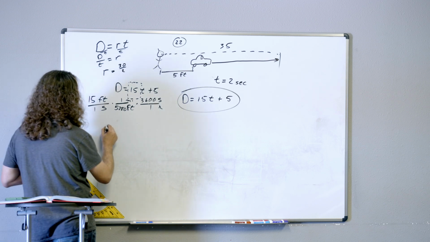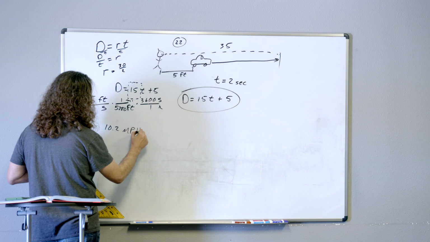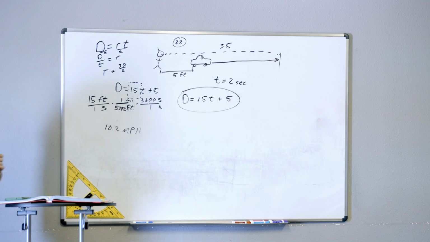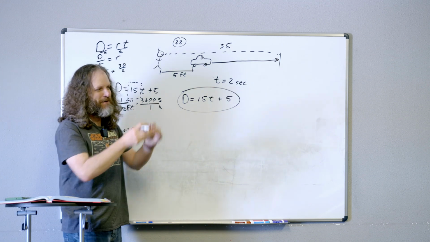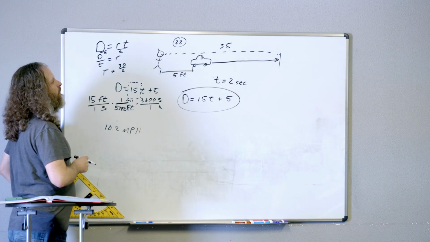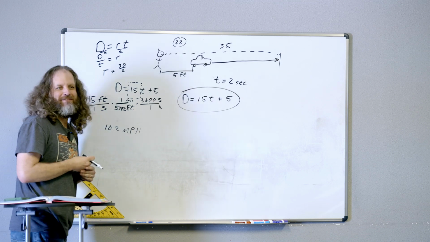10.227. So about 10 miles an hour, right? So that has nothing to do with this. It's an RC car, so you don't expect it to keep up with a big car, right? Especially Greg. I mean, he's like a turnip or something. How is he going to have a fast car?